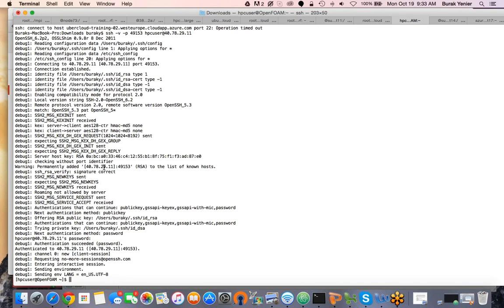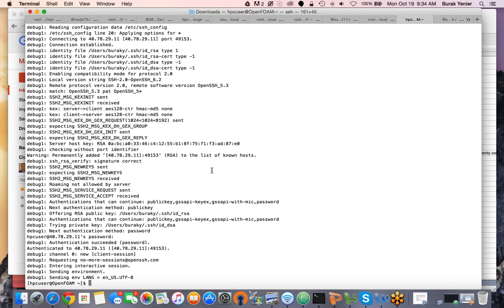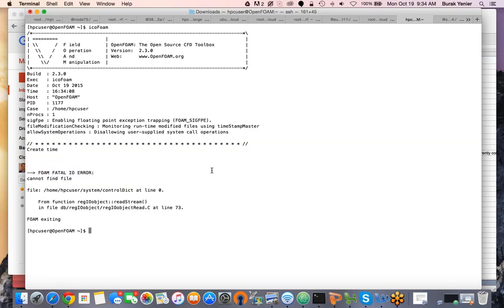Now I'm connected to that environment. This might be a little too small for you to see. Let me enlarge it a little. So now I'm connected to Microsoft Azure. Let me clear my screen. There it is. So what I just did is, instead of going through remote desktop and working in a terminal that's sitting on a remote desktop computer, I'm now connected directly from my machine, and I'm doing SSH. So obviously, if you have this capability, what else can you do?